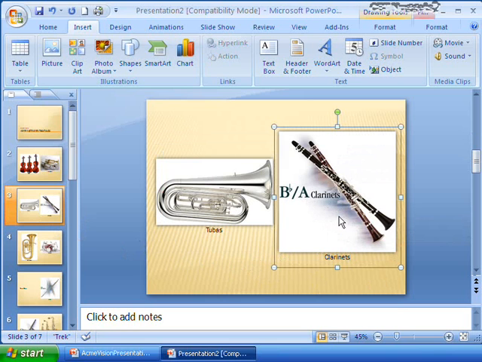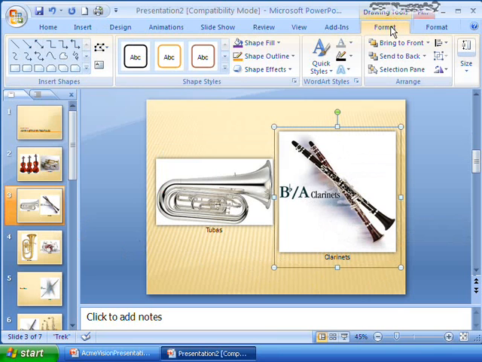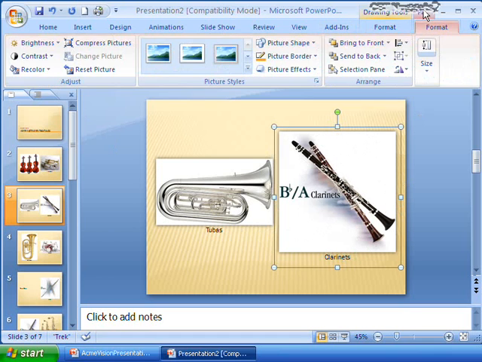You can also, when you select this, again, you get your features, your format, your drawing tools. You can do up here, select your drawing tools, and you can add stuff to this because you're literally creating a drawing space here that you can draw in and add elements, or you can do right here, this is your picture tools, you can format the picture itself. So these are different things that you can do even after you've created your photo album.